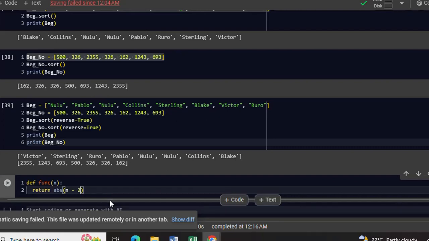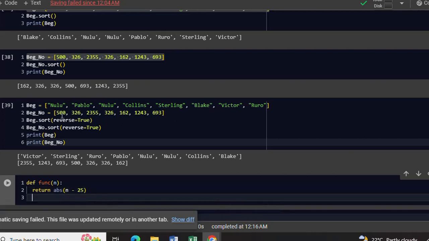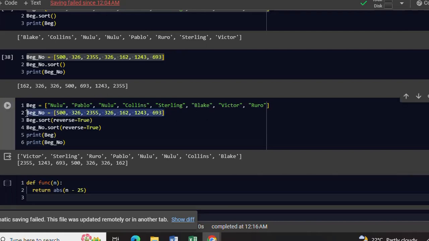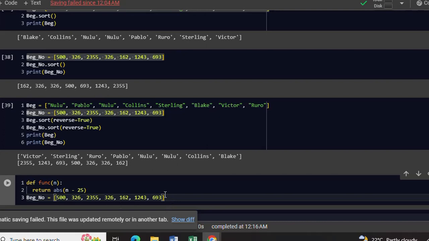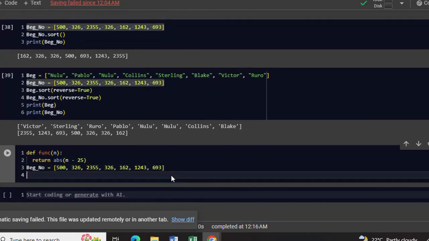Remember, like I said, we want to set a particular rule, and we want it to sort based on that rule. So in that way, we are going to copy this code, which we call beginners number, and I am pasting it here because I want it to return the beginners. And when it returns it, I want it to sort based on the number that is closer to that particular function which we have defined. Which number is close to the function which we have defined? The number that is close to, like, minus 25. Any value it gives you that is very close to it. That is like trying to define the function to what it is.